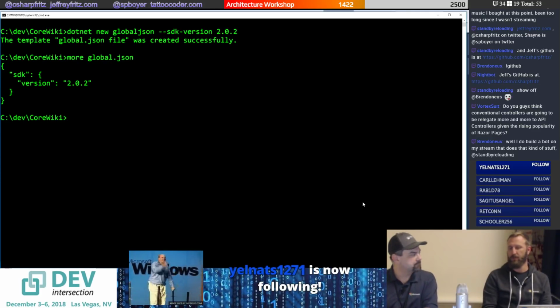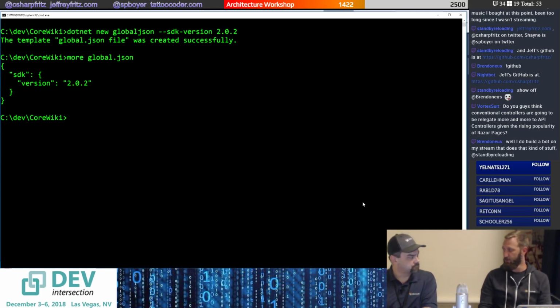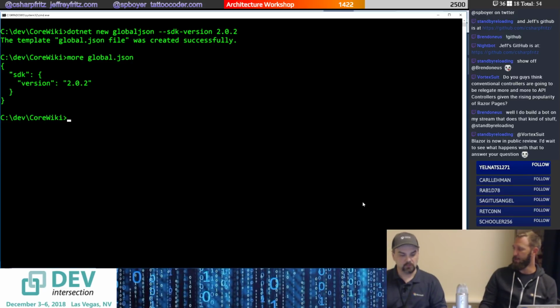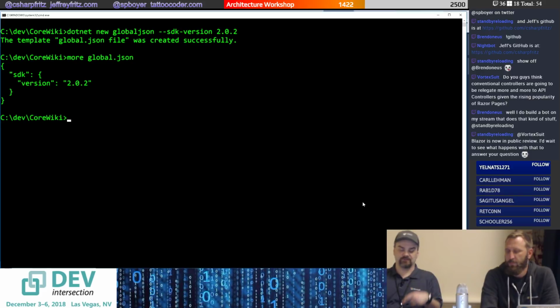But when you do a .NET new and say global JSON, by default, I'm guessing because you have the 2.1 SDK installed, it probably would have put in 2.1. And you would have to go in and edit the file to use it, right? Right, it'll grab the latest one that's available to me.